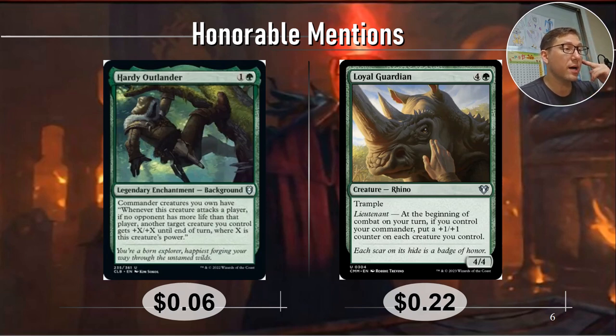22 cents. In the right deck, this is just absolutely crazy. If you've got a token deck where you're just pumping out lots of tokens, throw this in, and by like the third round, even the second combat, they've gotten +2/+2 for everything.